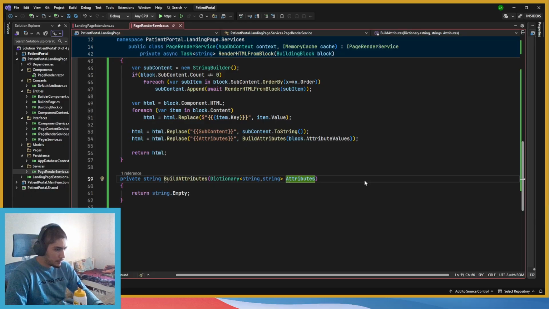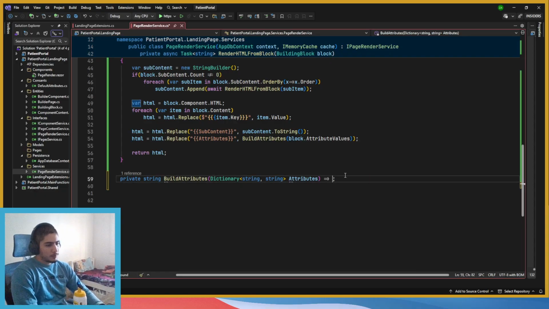What's this? So why is it doing attributes under this? Oh, remove unused parameter. So let's go attributes, select.